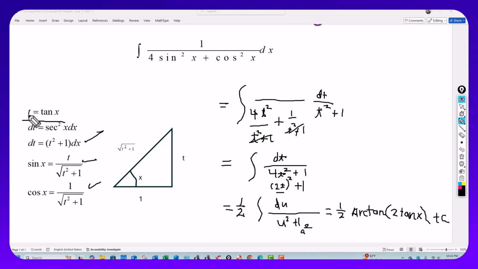So we started off with the substitution of t equal to tangent of x, and from that information we got this triangle. Just in case it's not clear, this is over 1 here, so form the triangle. Tangent of x is equal to t over 1. So this will be the angle x. This is t. This is 1. Tangent is opposite over adjacent. And then using the Pythagorean property, the hypotenuse has to be the square root of this side squared plus this side squared. That's how we get this.